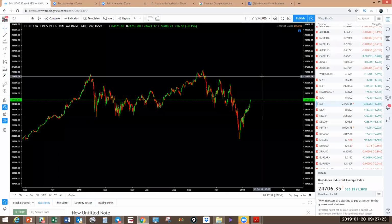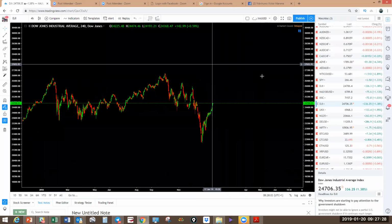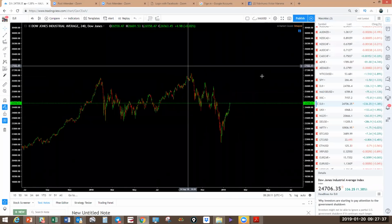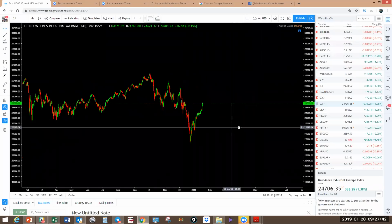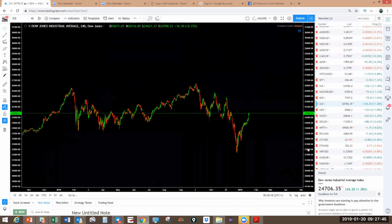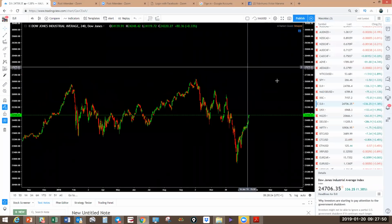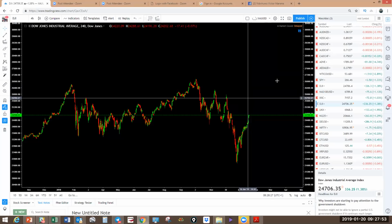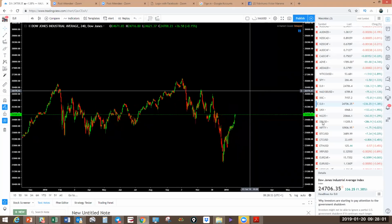So many market analysts were saying there's going to be a crash. We're not trading the news. We're looking at technical charts. The news can have any outcome, but whichever outcome the news comes up with, or any event comes up, this is still driven by market psychology. It will do exactly as the technicals are supposed to do, and that has been my experience ever since I've been trading the Elliott wave theory. I do look at the news, just because I'm not ignorant, but it should not influence my bias in technical analysis. Right, so let's carry on.